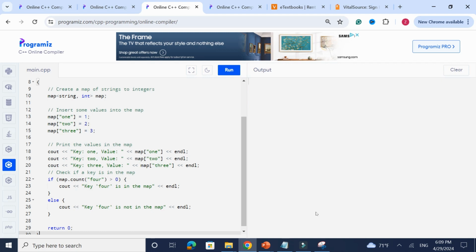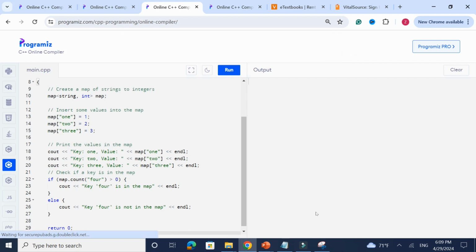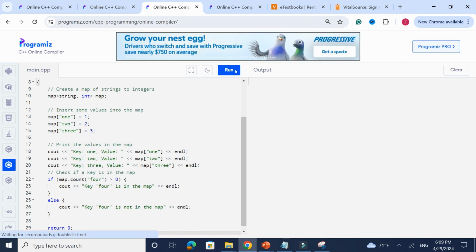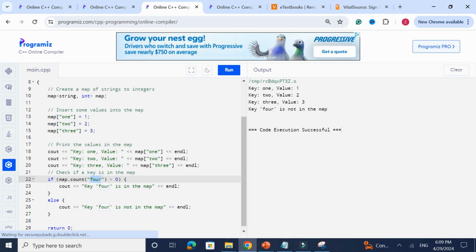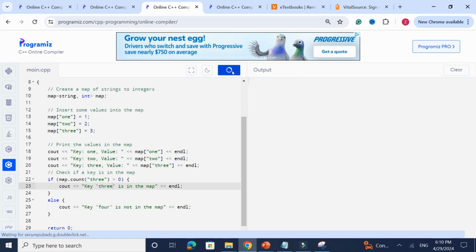So how many times do you have the key 4? Well, you have it 0 times. That's why the greater than 0 is not going to be true. Right? Key 4 is not in the map. Like if you said key 4 is in the map, I mean there should be 3. Right? Because it probably showed up once.